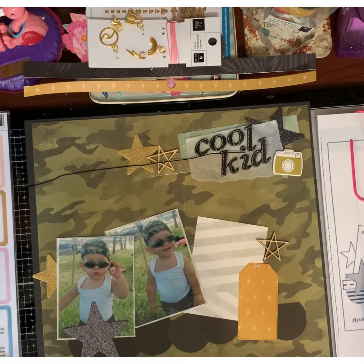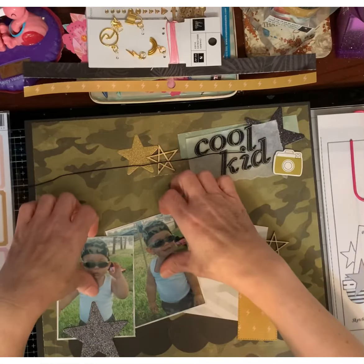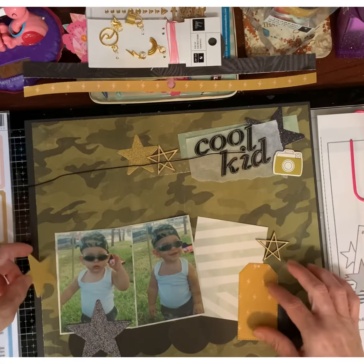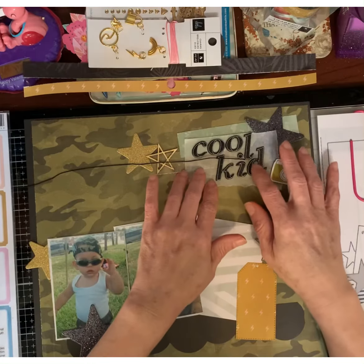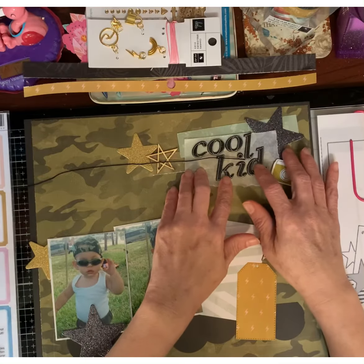Okay, so I'm gonna start with everything is matted. I matted everything, the photos, I matted, I cut out these stars off the glitter paper that I had in my stash. I had these letters in my stash. I think they're from Christmas, from my Hip Kid Club.